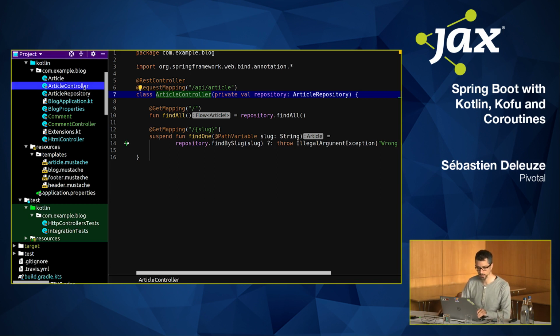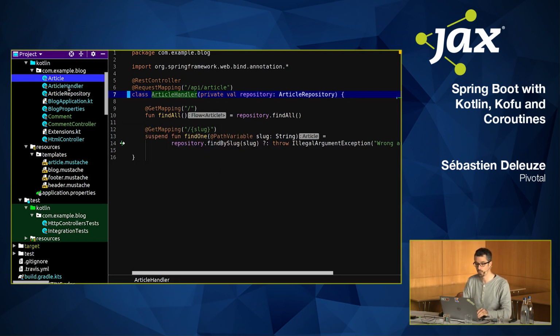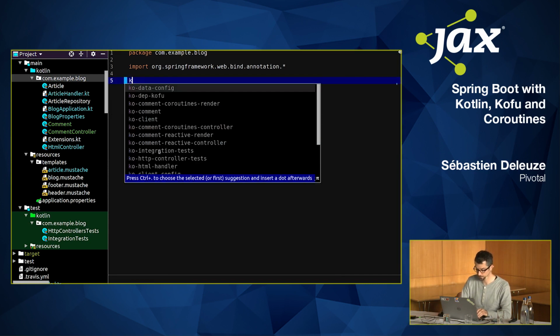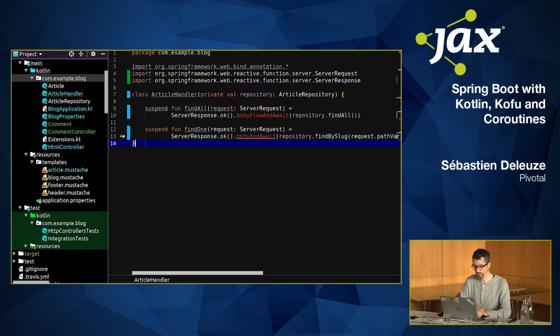So we are going to begin by turning these controllers into handlers. You see, controllers contain at the same time the mapping information and the handler implementation. A handler will only contain the handling part without annotation. So I'm going to add the article handler.